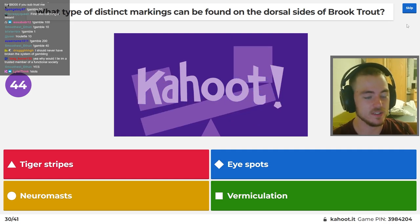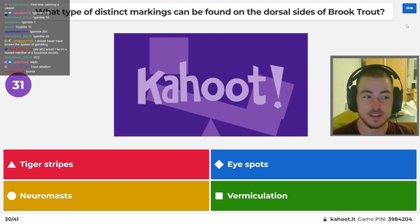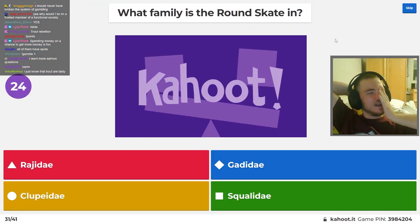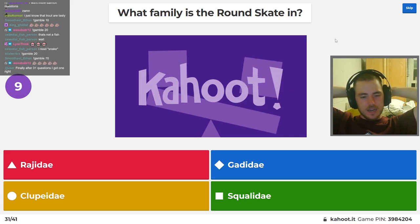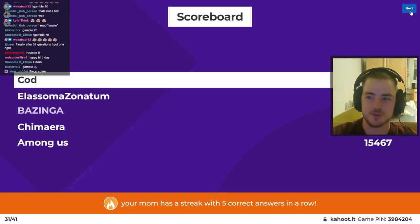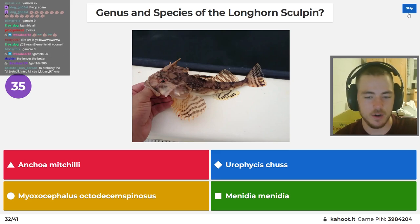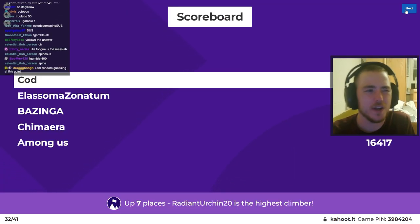I think they were definitely on the pectoral fins and on the side, but who knows where else they were. Whatever the hell that word means. What family is the round scad? Rajidae... Gadidae is cod. Scyliorhinidae is dogfish. Clupeidae is herring. Rajidae, I think, is skates and rays. Straight up like I'm studying for my ichthyology exam in college all over again. Genus and species of the longhorn sculpin — I have zero idea. Process of elimination. Myoxocephalus octodecemspinosus — I don't know how I said that so well but I don't know what that is. It was that one? I went for urophycis — phycis is a hake, why didn't I think of that?